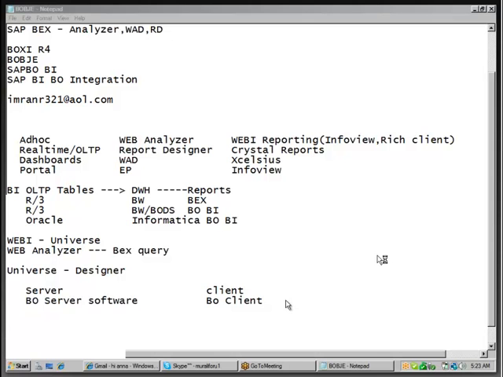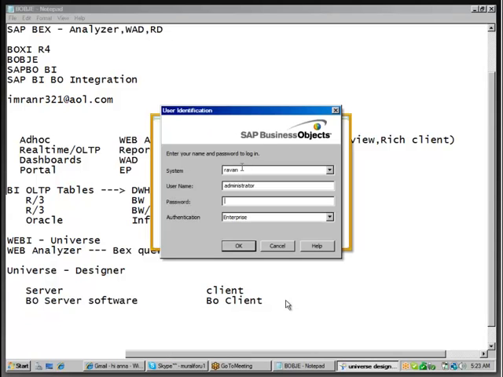When you access the universe design tool, it will ask you to enter the system name. What is the system name? I told you, you need to create a universe from your local system, and later publish, that is export, that universe to the server in the US.